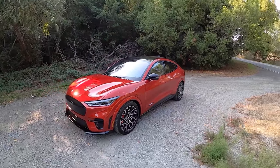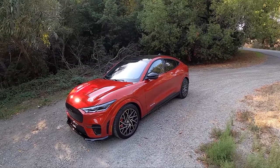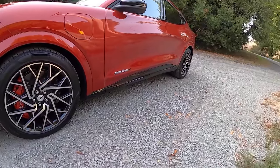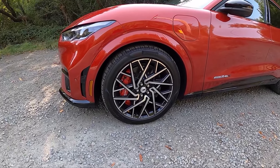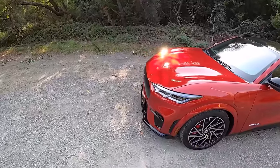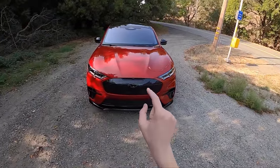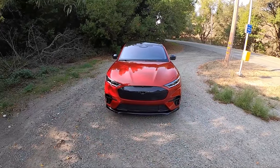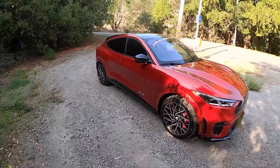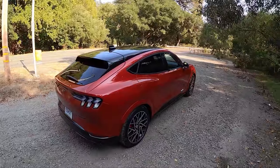So obviously this Mach-E GT looks quite a bit different than just the base Mach-E. We've got 20-inch wheels on this. The base Mach-E GT also has 20-inch wheels, but the Performance has these sort of multi-spoke, almost like BBS-esque style wheels on it. And then we also have Brembo brakes tucked in there — that is also specific to this Performance Edition. We've got a light-up pony on the front. Of course it's not lit up now because it is bright outside, but at night that pony does light up. The entire front fascia is restyled as well to let you know that it's a GT — that's consistent with just the base car as well. This car is finished in Rapid Red, which is a color you can also get on the normal Mustang Mach-E base.